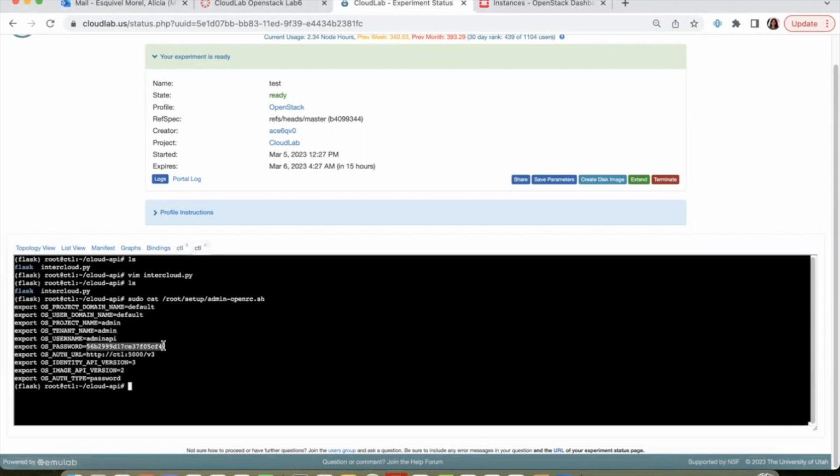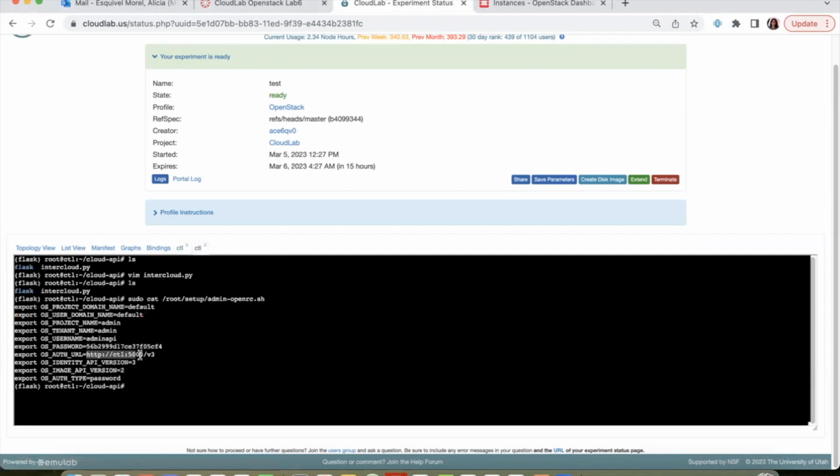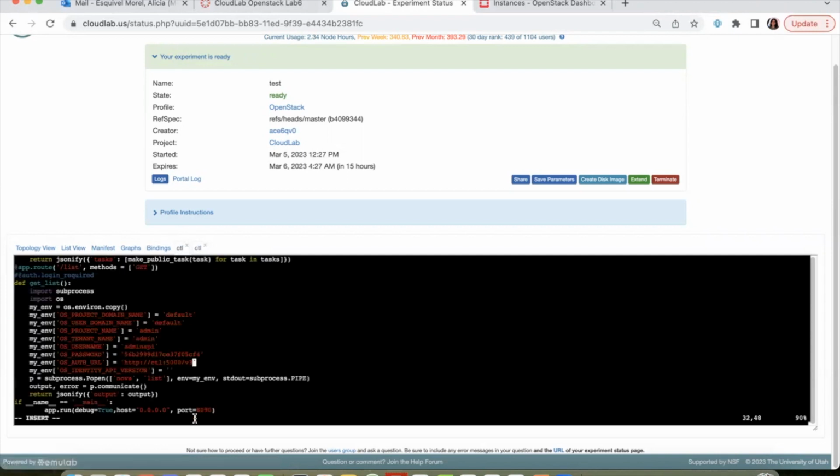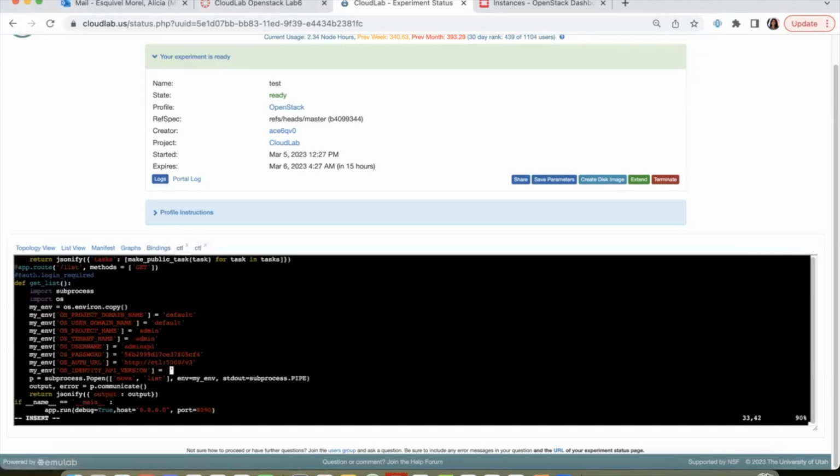We copy this password here, and then we copy the URL. The identity API version is 3. So I just put that here, and then we save.